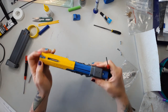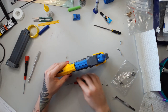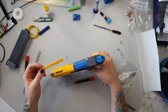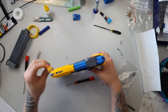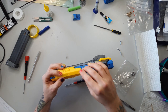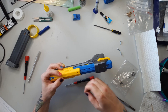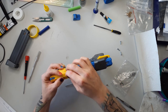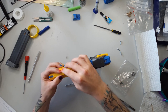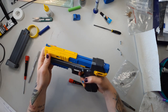And with these little ones, you want to be careful to not over tighten them, because if you do, you'll strip the holes and then they don't hold anymore. So this has a crevice right there, goes on top of here. So it'll sit right there. And yeah, should be all right from my experience to just put a screw right there. Three screws up the top here, done with this one, really nice.